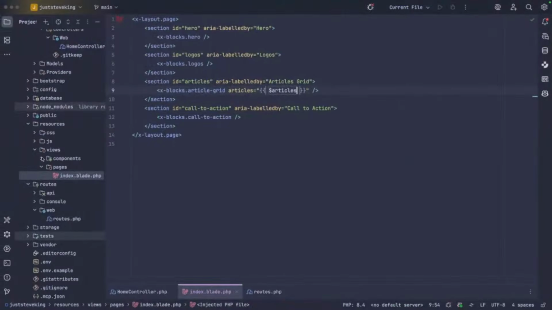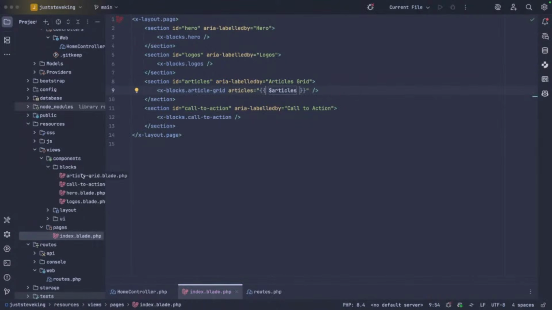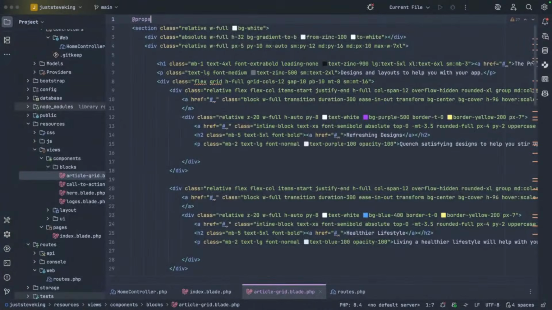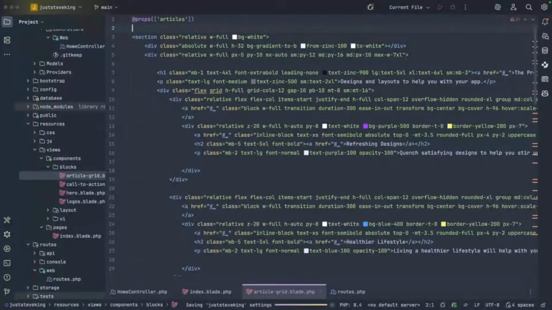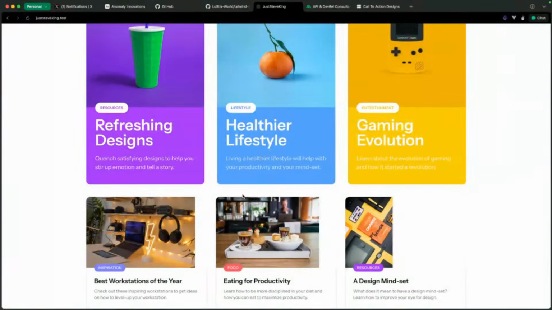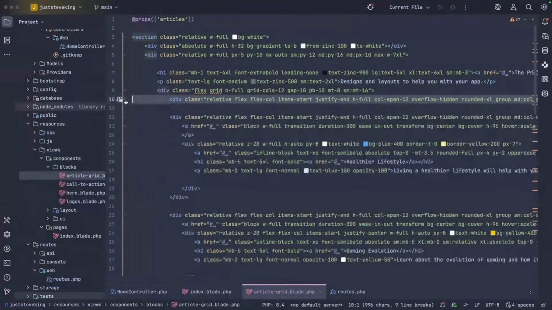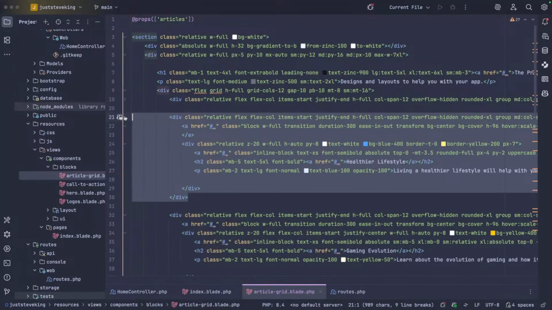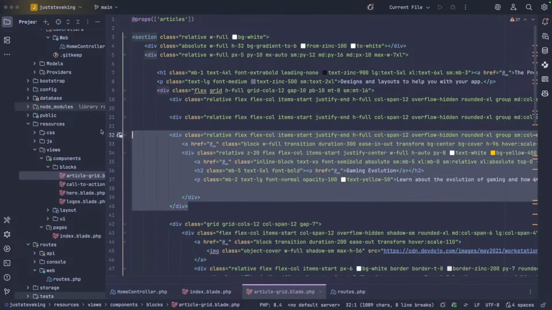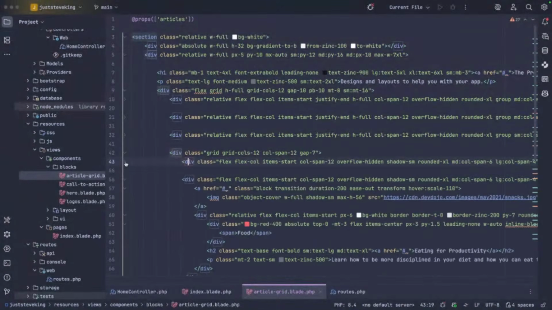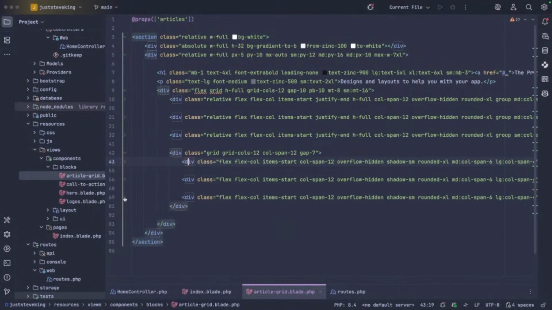So far so good. Components, blocks, article grid, props, articles. Right, okay, so let's start splitting them out. We've got this one. There's 1, 2, 3, 4, 5, and 6.